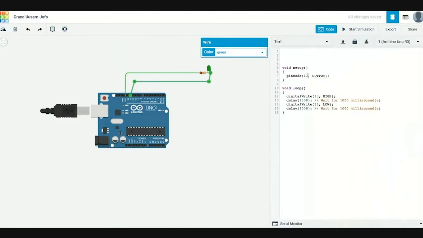What I want you to do now is find every place that it says pin 13 and change this to be pin 12. Let's press the Start Simulation button, and because you've wired the LED into pin 12, this will work just fine. Please stop your simulation, and we're going to, at this point, do some optimizing. Can you find where your pins are called? They're called on line 7, line 12, and line 14 of the text editor of this IDE.